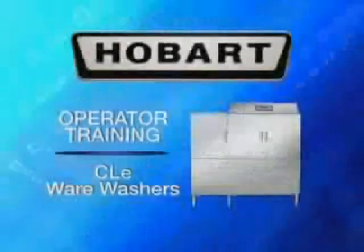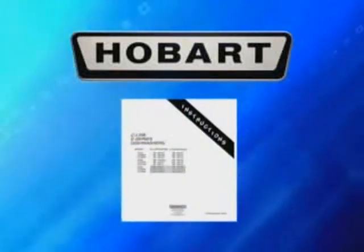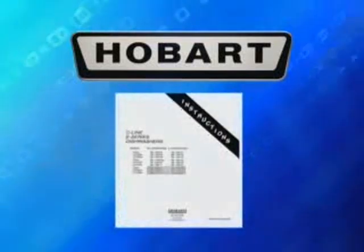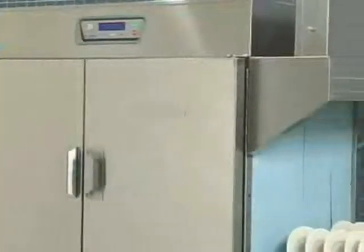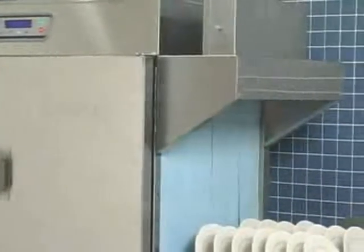The following operator training video for the Hobart CLE Warewashers is a supplement to the instruction manual that came with your dishwasher. If you have any questions concerning operation, please consult your manual. CLE Warewashers by Hobart are a semi-automatic rack-type dish machine that moves the dish racks from one end of the machine to the other, exposing the ware to progressive wash and rinse zones.